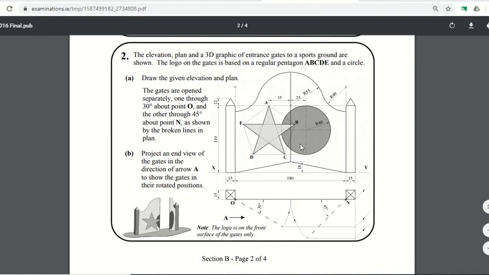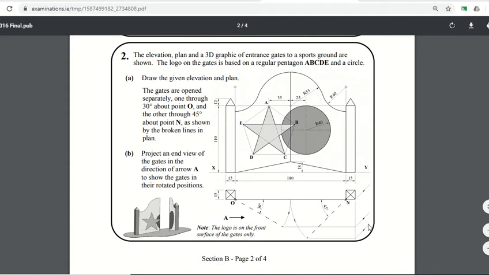The setup of it is all okay. Well, I take that back. It's all okay until you start looking at the pentagon here and this curve there, and the fact that these are circles or curves in contact. You don't know where that center point is. You have this semicircle there with radius 55. You have this arc here which is part of a circle. You know it's in line with that pillar, but you have no idea how far out or how far in it is. That's a problem. There's no size given for the pentagon. All you're given is the point A. You can do the plan completed, no problem.